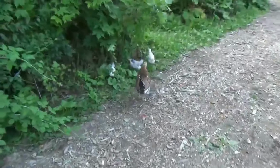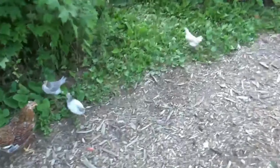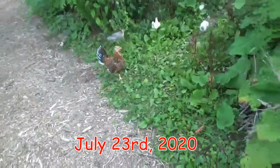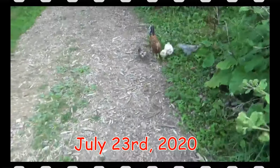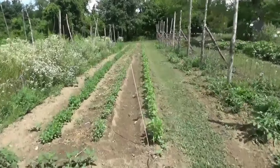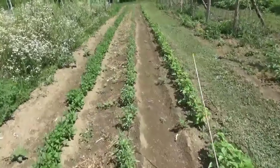Mama and baby chicks are out doing their foraging thing, scratching and pecking, freaking out when I walk by. Right, Mama?